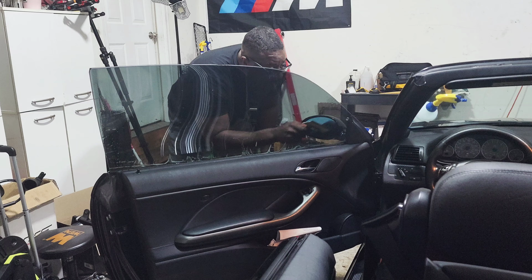Constantly keep on crinkling that tint so that... Oh man. Cool. So now what I'm gonna do is raise it up. Just wet it. Yes, raise it up.